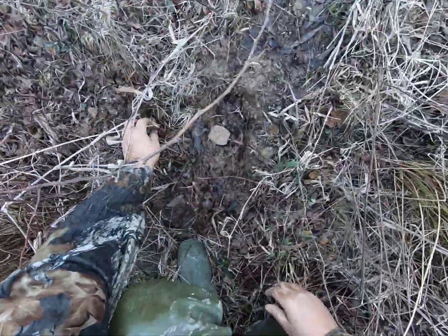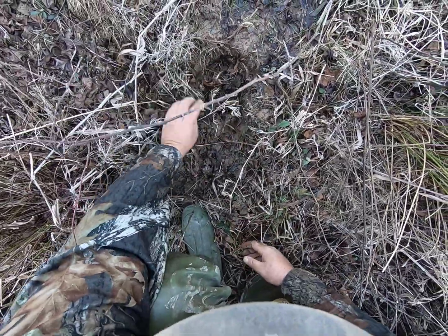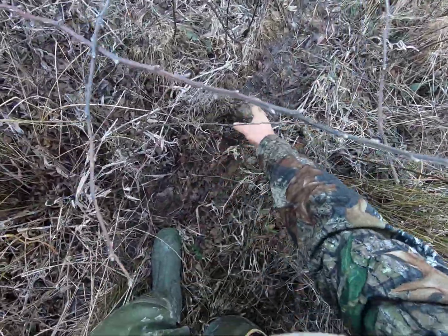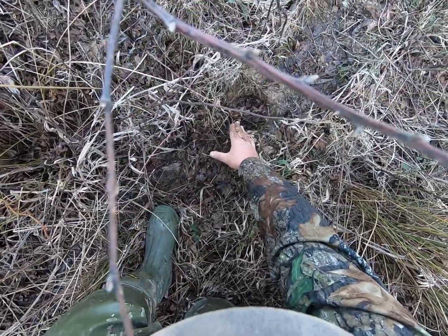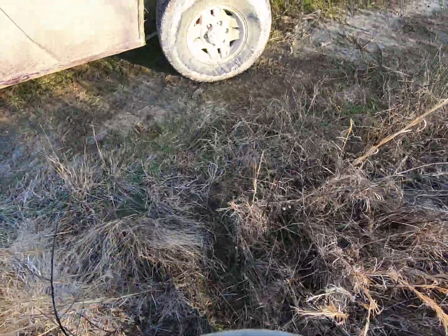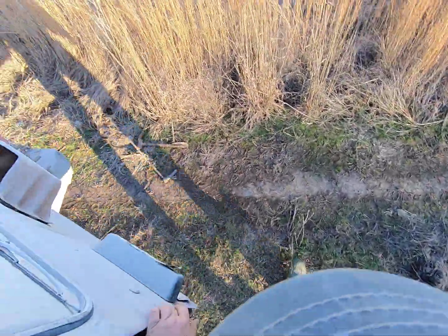All right, guys, we got it bedded in there firmly. Just gonna pull a little bit of these leaves and grass and debris right there. We're just gonna blend it in. So anything coming down this trail is gonna step down off that step down, or they're gonna step right before that step up to get a step up on it. So let's move right on up here, guys, and we'll put that number 11 in the trail on this side.